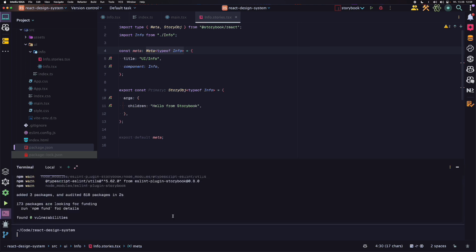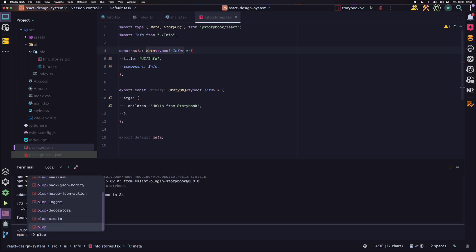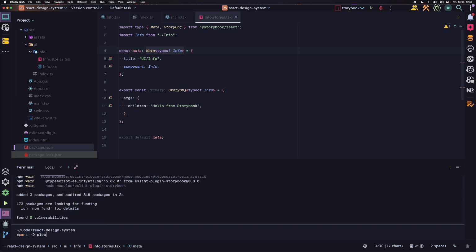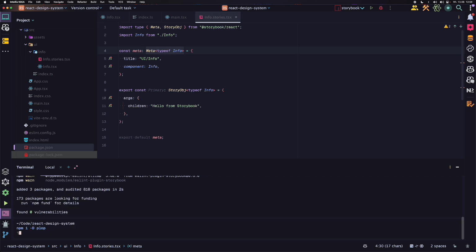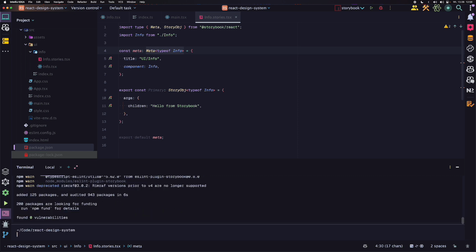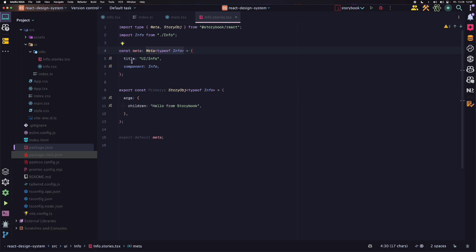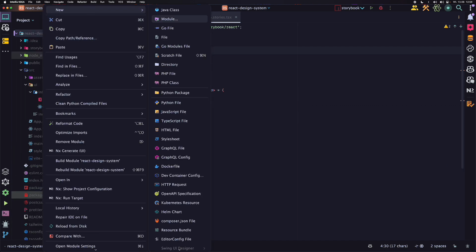And it's called Plop. So again, let's install it, again with the -D for development, because we will not be using this on a public facing application, just in the development environment. And what we need to do is create a plop file.